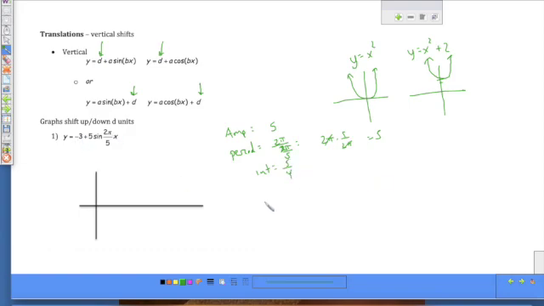Now this shift is we are going down 3. So now what that means is the axis of our wave, the middle of our graph, is now down 3. So now I will always draw a dotted line through the middle of our graph. Now from that line, we need to go up and down our amplitude. So our amplitude is 5. So that means our graph is going up to 2 and down 5 to negative 8. From here, nothing changes.